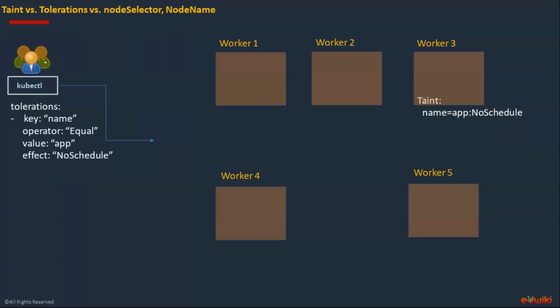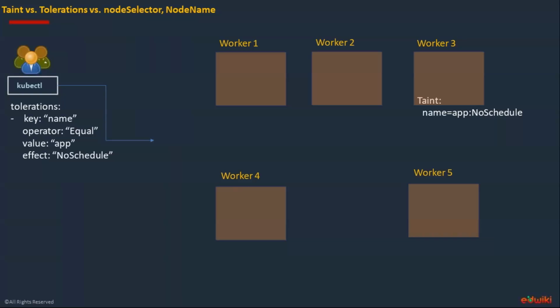If you see the taint value, the key is name. What is the value of this key? The value is app, colon, the effect is NoSchedule, right? So the key and the value and the effect, all the three sections are actually matching with the toleration configuration that I have given in my deployment manifest file, correct?